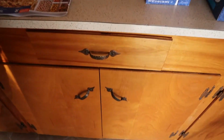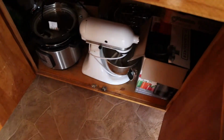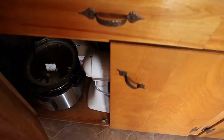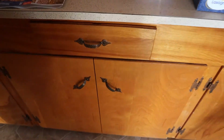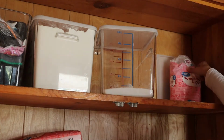I have my small kitchen appliances right underneath my baking cabinet, so all I have to do is set my Instapot or KitchenAid on the counter and grab whatever I need from my baking cabinet, which makes it so convenient when I'm cooking.